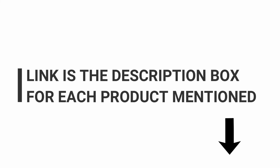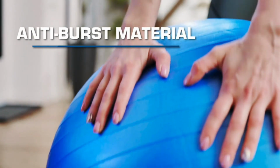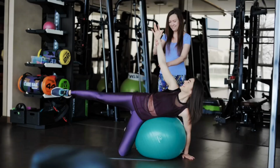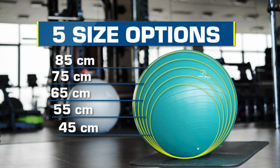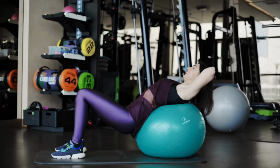Exercise balls are not new to the market. These products have been out for decades, but their effectiveness is often underestimated. There are a lot of different versions of the stability ball out there, and getting a bad one can get unsafe really fast. That's why we reviewed the available products and selected our favorite stability balls of 2023 to ensure you will not make the wrong choice. With our expertise, buying your own stability ball will be a breeze.